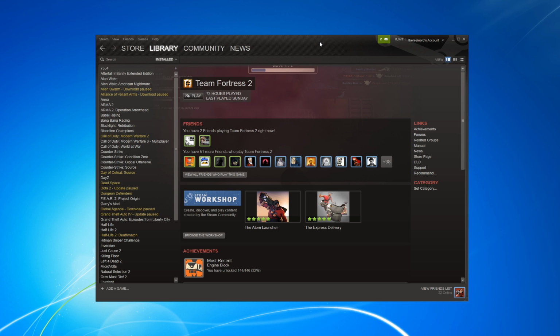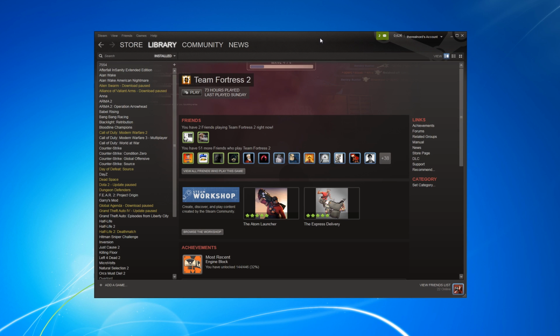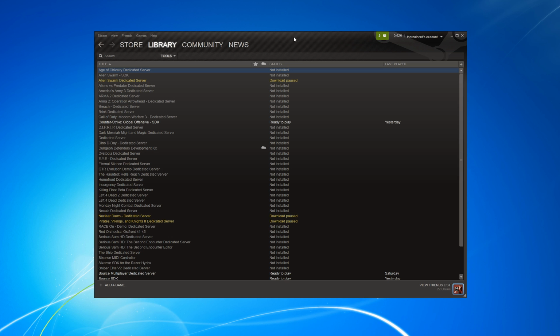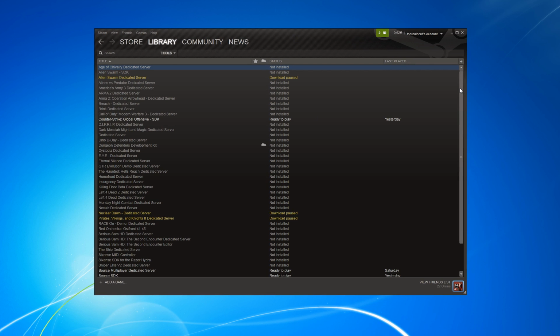Okay, so when you bought your source game, you need to install it, obviously. It will install anyway, because you obviously want to test your map. So what you do is you go here to this little arrow. I have it on install, but you have all games, recent and stuff like this, and down here you have something called tools. So if you click that, you will open these, all the tools that are available.